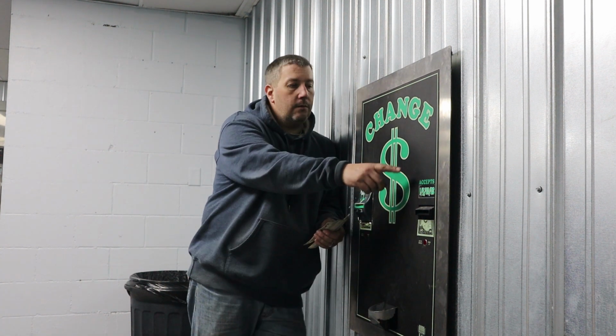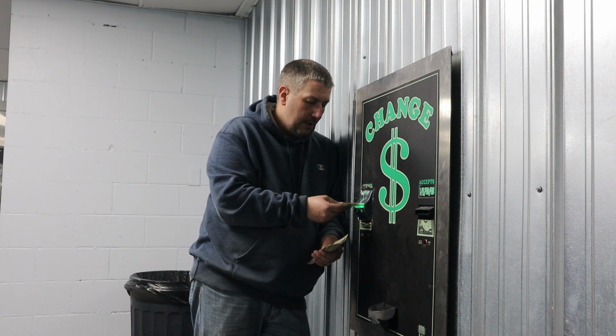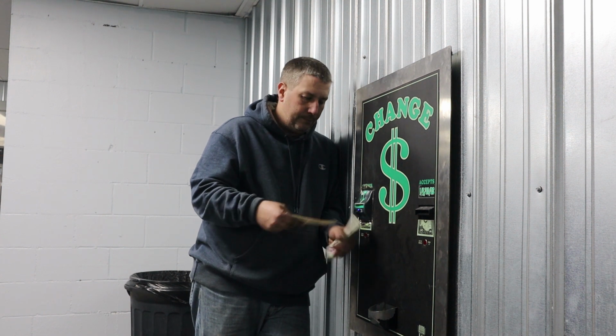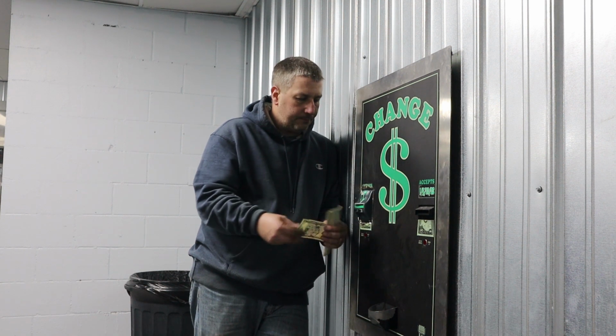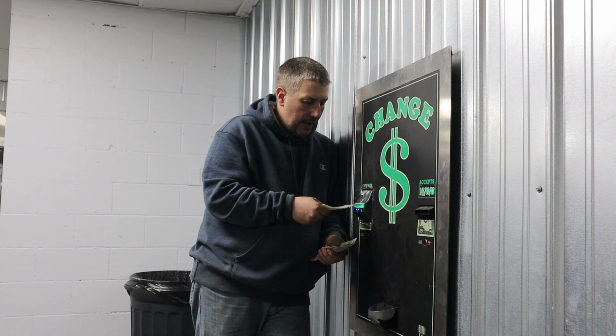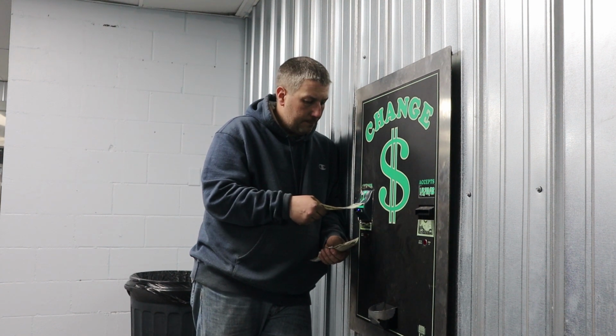Now tomorrow I'll come in and cut that out. It took me forever just to get this cut out. And I'll have to put some stickers around here to kind of trim it up, kind of clean it up. It's grinded down and sanded, so I can't hurt anybody. But would I suggest somebody putting one in? I don't know. It's kind of a trick when you're doing this kind of thing.